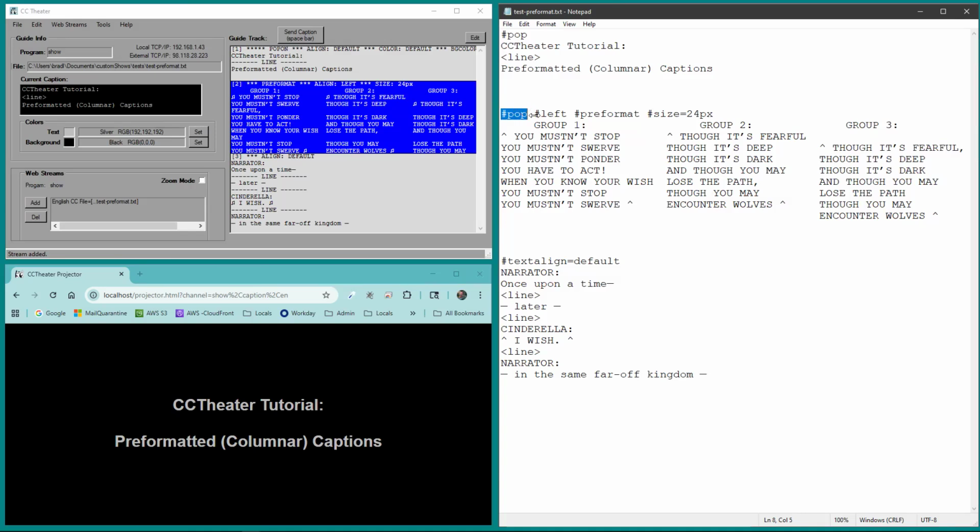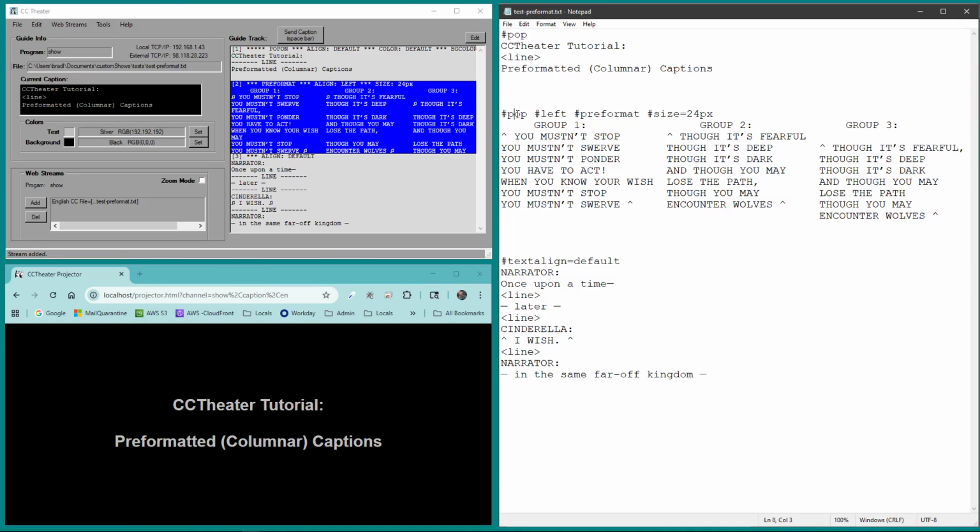You may remember that the default text alignment for a pop-up caption is centered, but we want to shove everything to the left because these lines are not all the same length, and if we center the lines, they're not going to line up. So we'll shove everything to the left, and as long as everything starts in the left-hand margin, then they'll line up just the way you've created them visually.